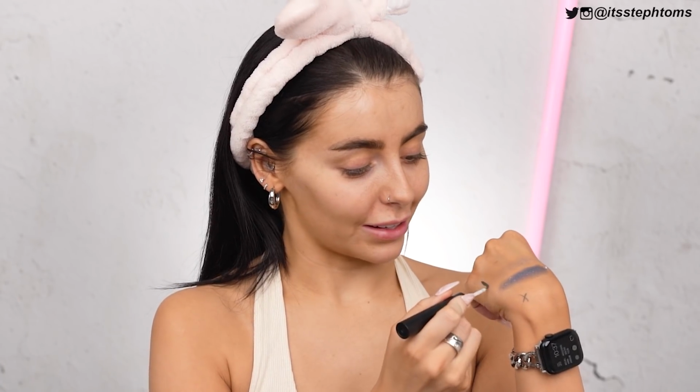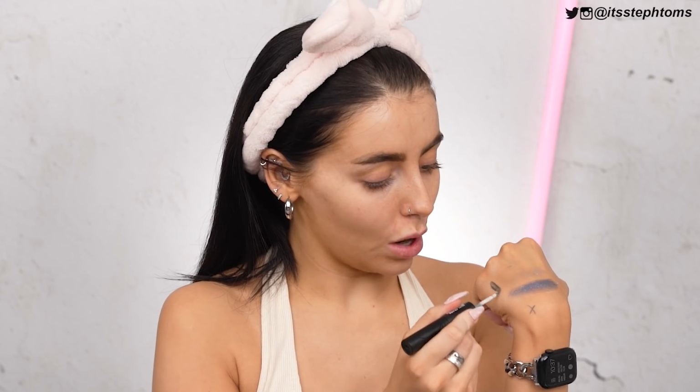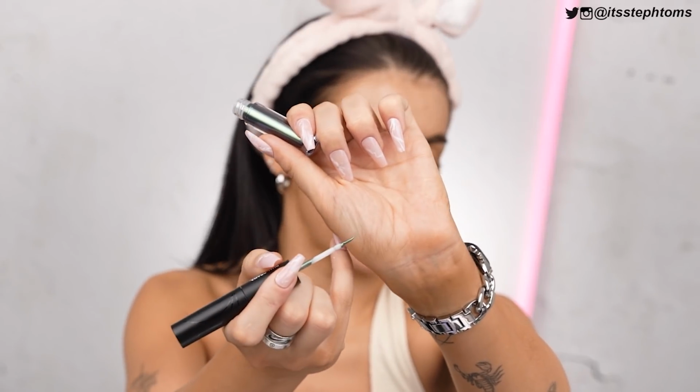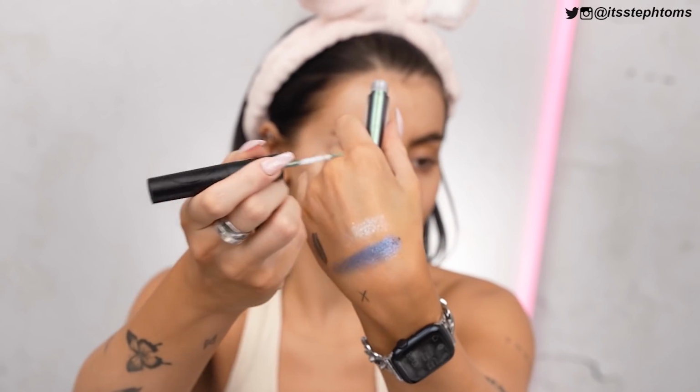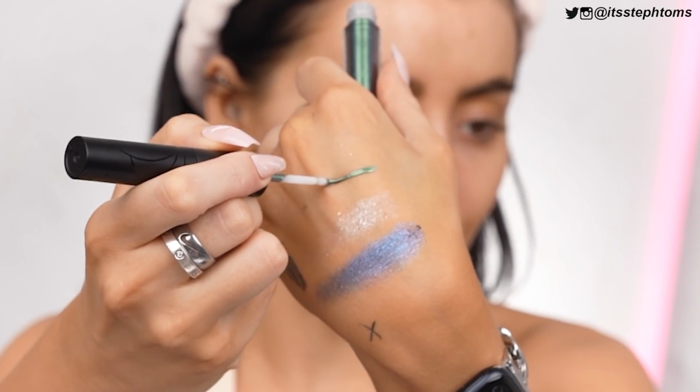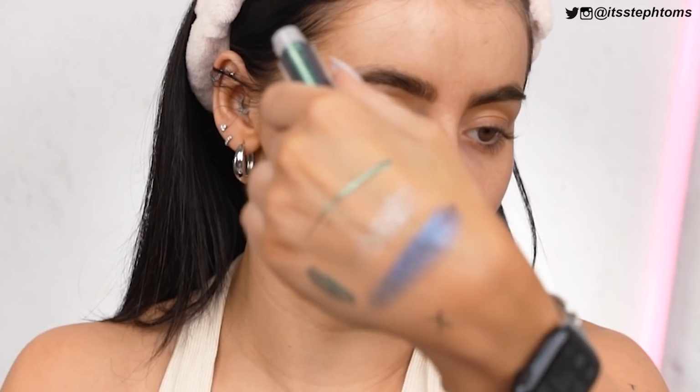That looks very promising. But what I'm most excited about with this liner is the duochromy side. Look at this. Okay, I want to look at it first. Oh my God. I'll make sure I do proper close-up swatches so you guys can see. But let's do another one just here, maybe. This is the most awkward place for me to swatch. Can I do it in a different place? Let's do it there. I'm literally looking in the viewfinder as I do this, so it might be the worst swatch in the world.